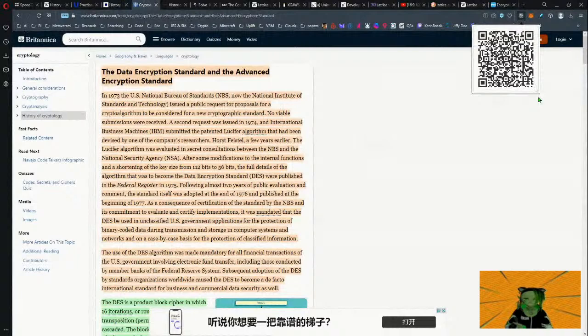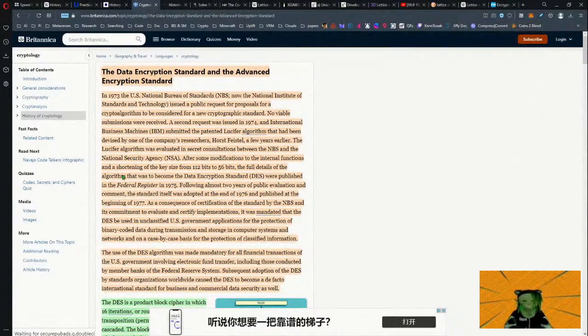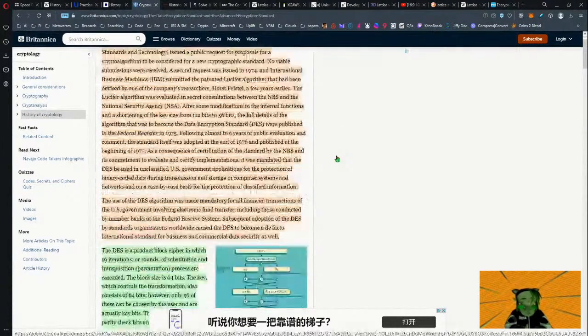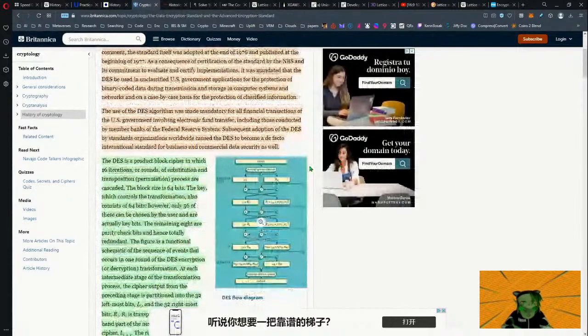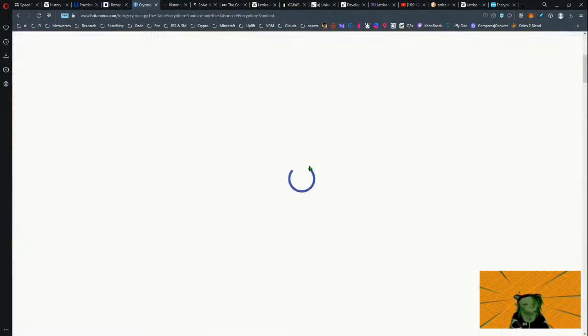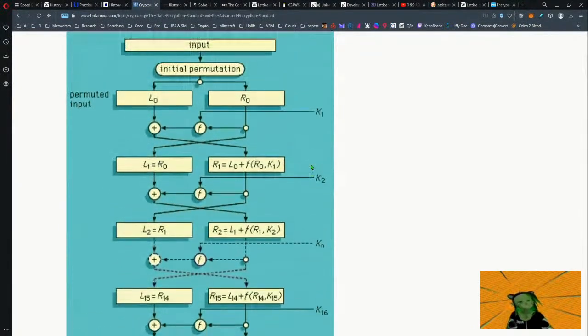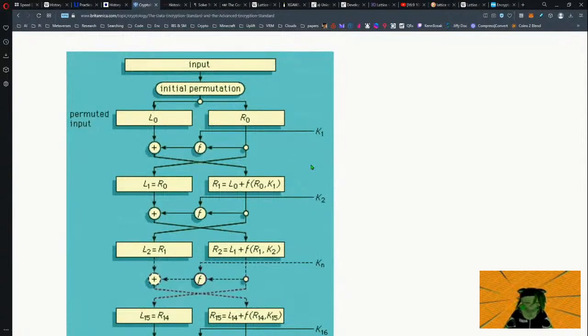Okay. So basically, we're just going a little bit over a little bit of history. This is just about encryption. So the only thing I really wanted to show you here is this. A lot of times when we talk about these things, you guys might not know what I'm going to hear. So this is what we're talking about.